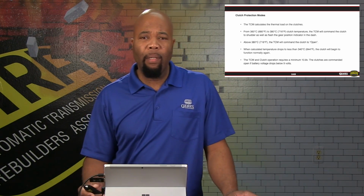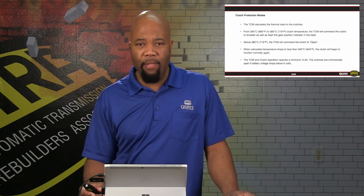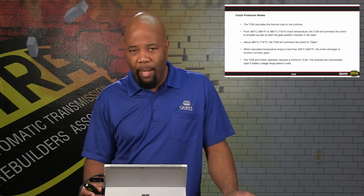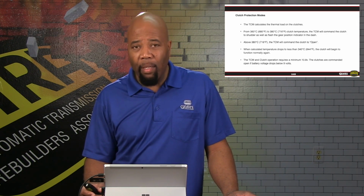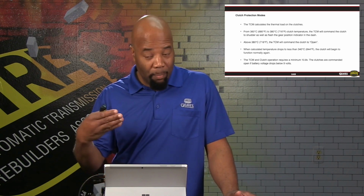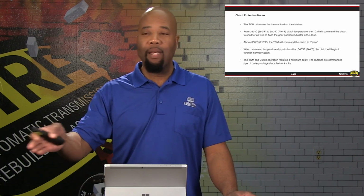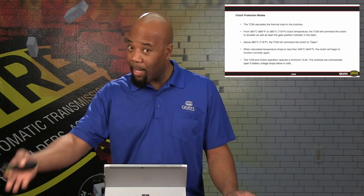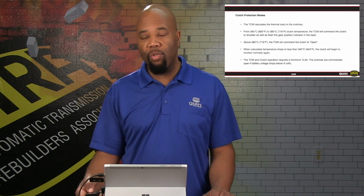Now basically, if our battery voltage or our vehicle voltage drops below critical level as well, we're going to have some issues with clutch operation. So at about 10.8 volts, if we drop below that level, then we're going to lose operation of our clutch. So again, that's going to be a neutralizing situation as well. So that would be voltage going to the mechatronic assembly. So if everything else is working fine and our voltage to the mechatronic assembly drops below our critical voltage, then we are going to go to a neutral situation.